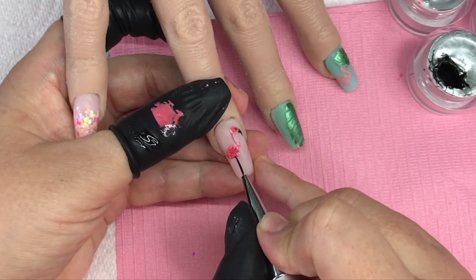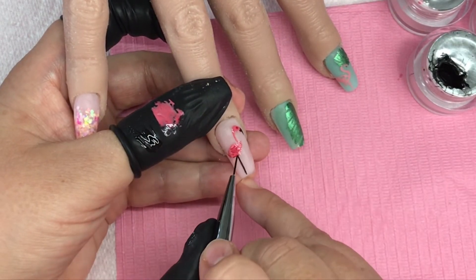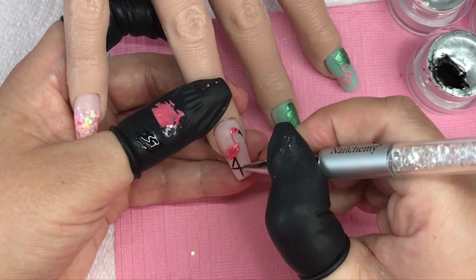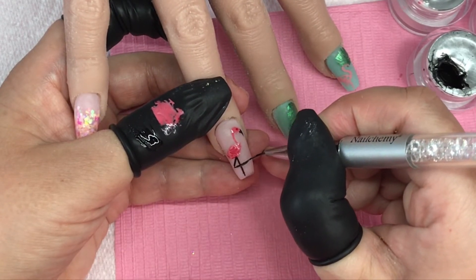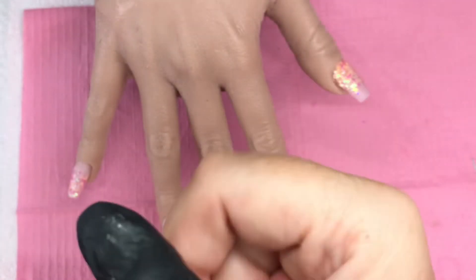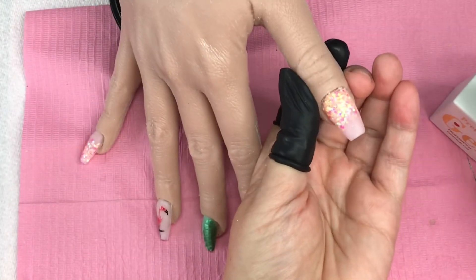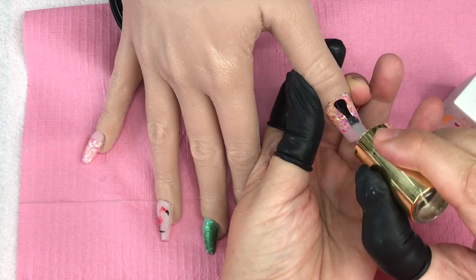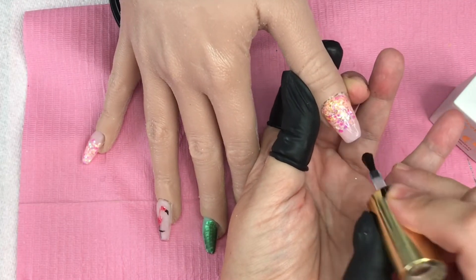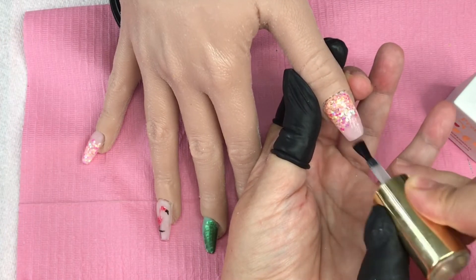Because I've cured the body of that flamingo I can go in with some gel cleanse and just wipe that off, load up my brush with black, and go in again to do the legs. I do a vertical line one way then come back on myself and then come through for those legs. Once I'm happy with that I'll cure it for a full cure in the lamp before going in with Premier Gel high shine no-wipe top coat, and I will then do this to all five nails.